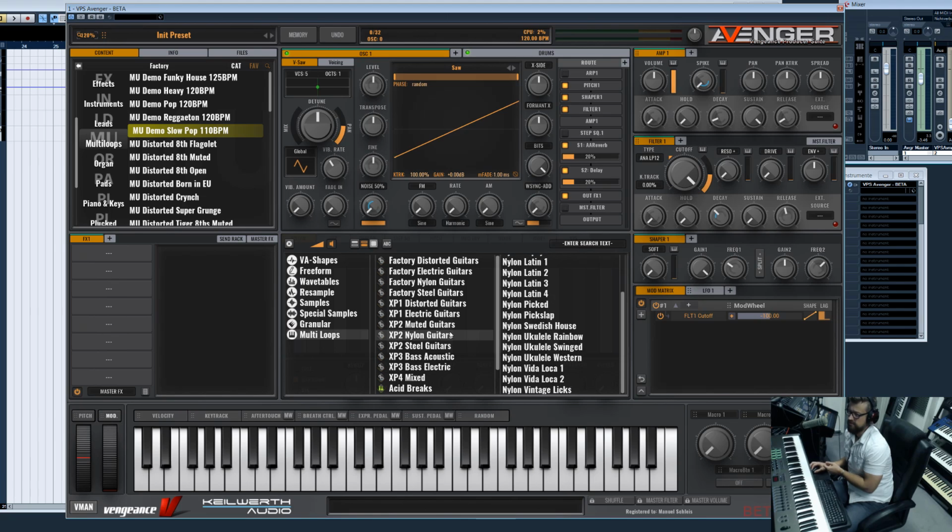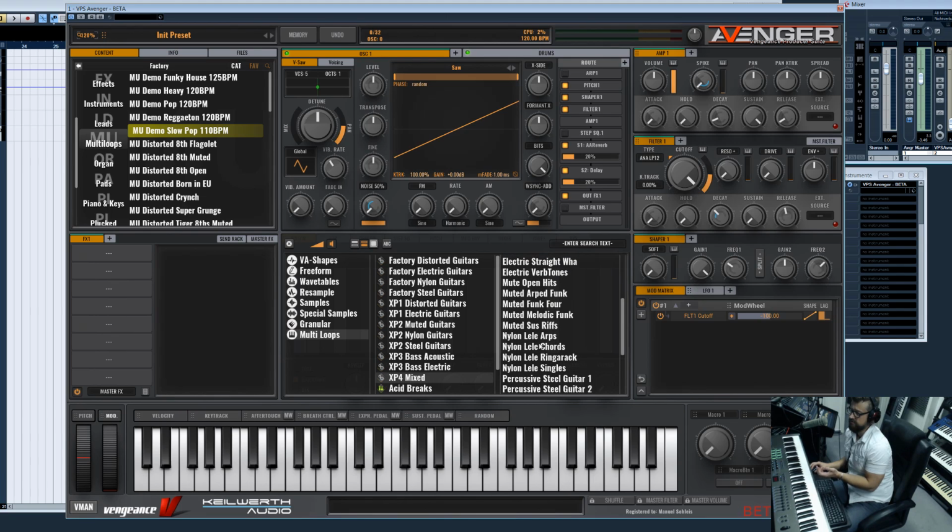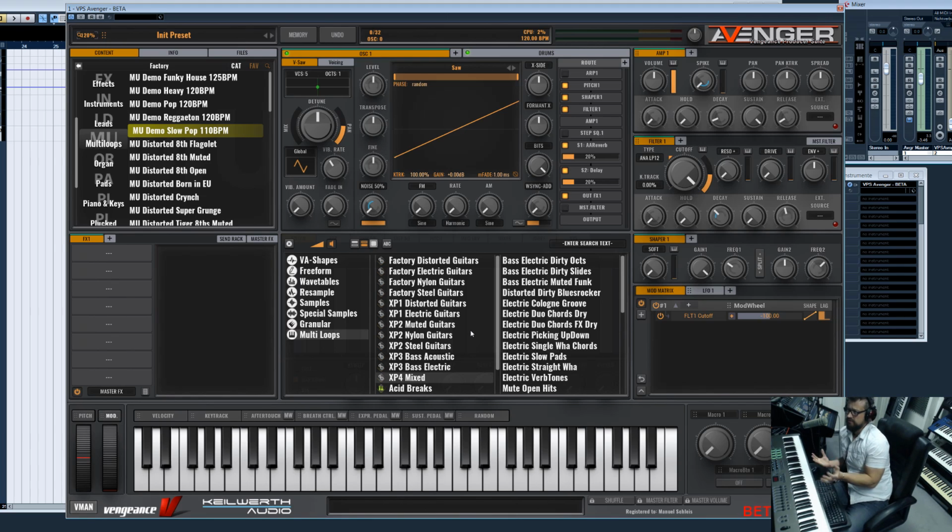And we have so many loops here to get, and even in the factory there are very, very many, and they are categorized into basses and even ukulele and some weird things like reverb, drones, and such things. Yeah, you have plenty of choice. So I'm excited for when this will come out. We're not sure yet, but we'll try for next month.